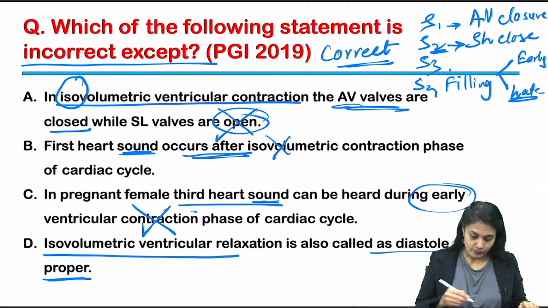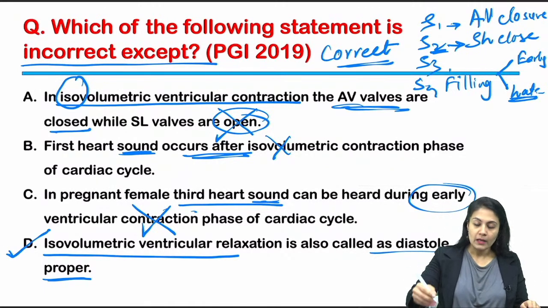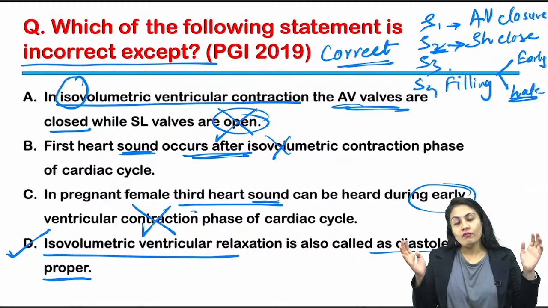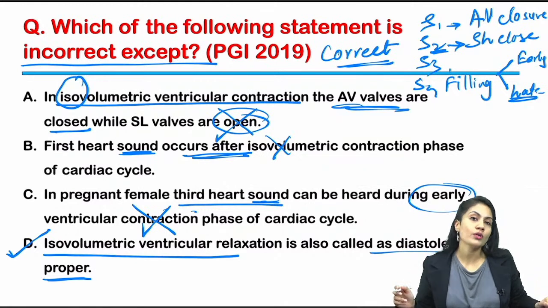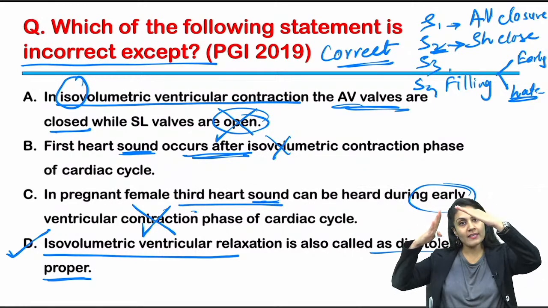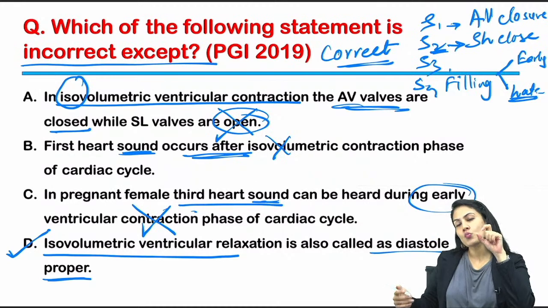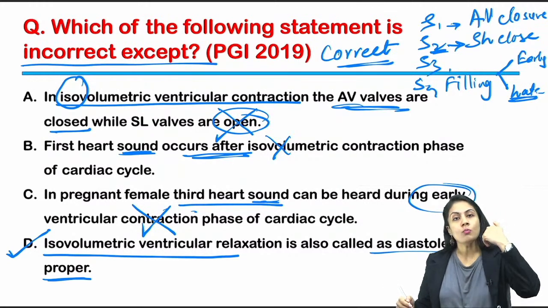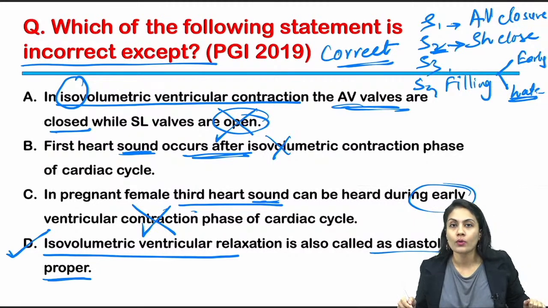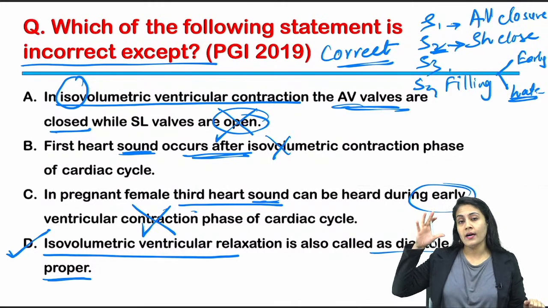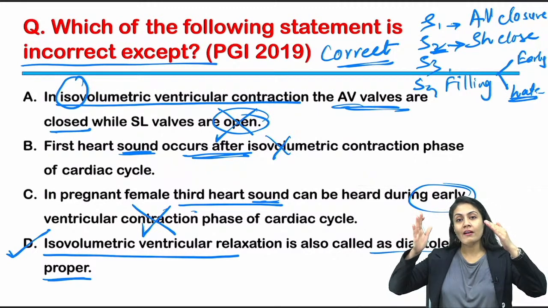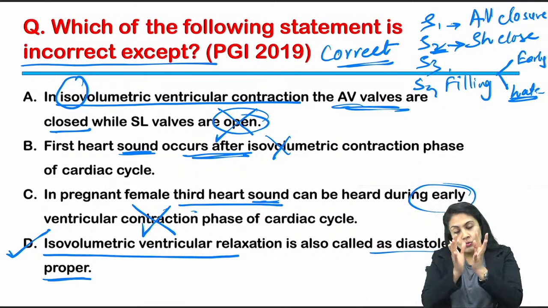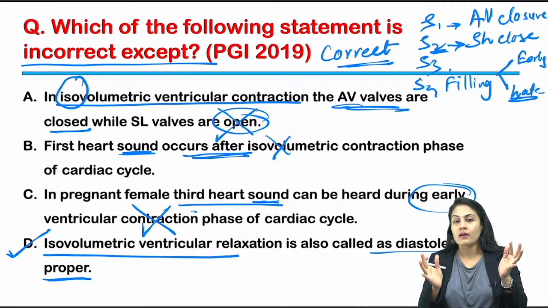That's true. Okay, we say protodiastole, right? What is the protodiastole? When in the diastole, what is going to happen? The ejection is over. Now the SL valve will close. There is a small phase just before the valve closure in which there is no momentum of the blood towards the aorta. Aortic pressures are balanced now, and the SL valve will close in some time, right? So at that phase only, the ventricles start relaxing.